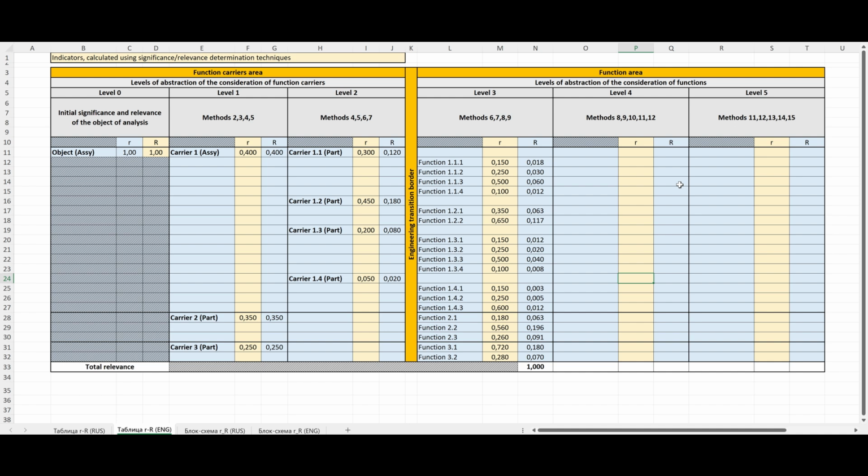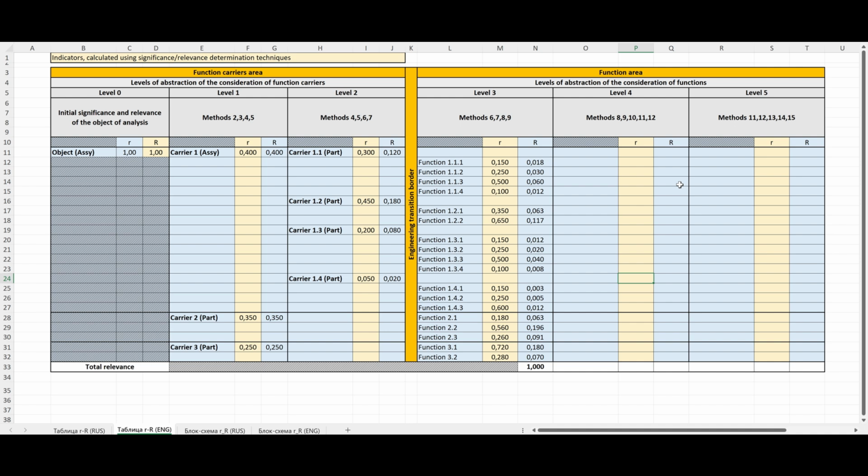This form will continue to be repeatedly used by us when analyzing parts and simple assembly units in combination with the standard form for determining the significance and quality of implementation, in particular in practice case number 3. So, in the table of significance relevance shown on the screen, the hierarchical structure from the top-level assembly units to parts and their functions, unlike the flowchart, is directed not from top to bottom, but from left to right.